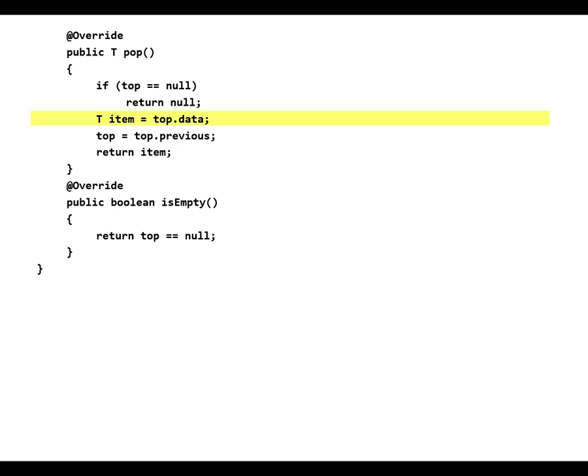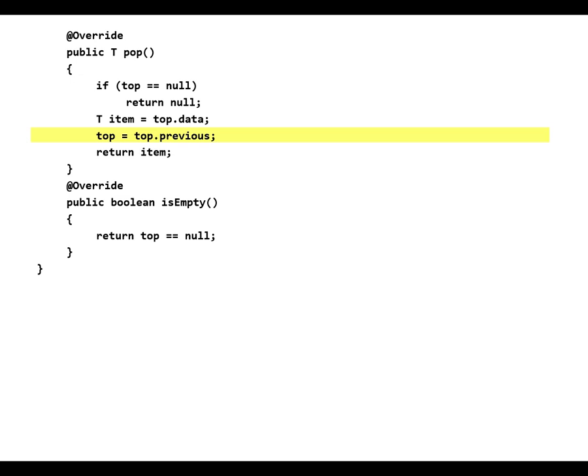Otherwise, the data in the top node is copied to the local variable item. It is necessary to save this value because once the top node is popped, it will no longer be accessible. Then the instance variable top is changed to point to the node that was previously the top node.